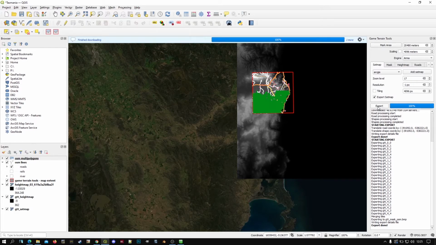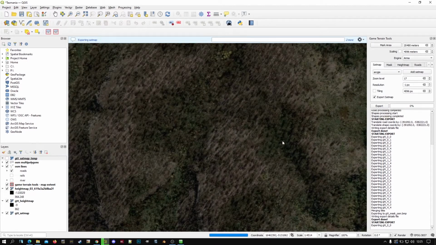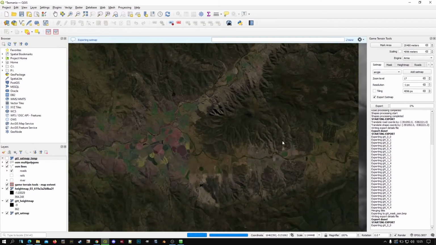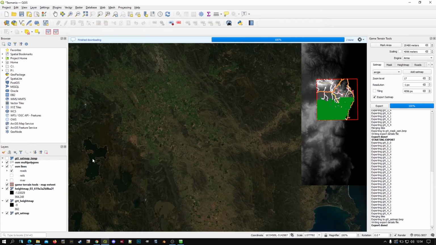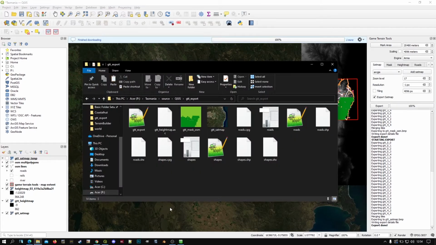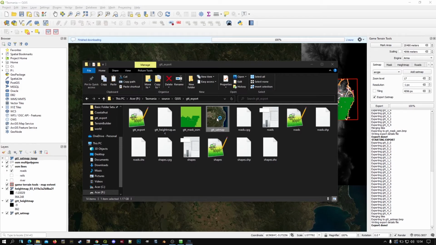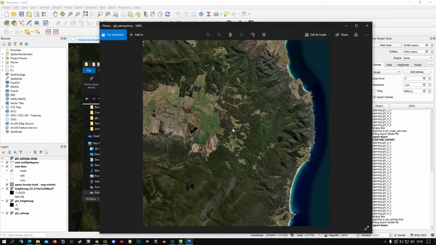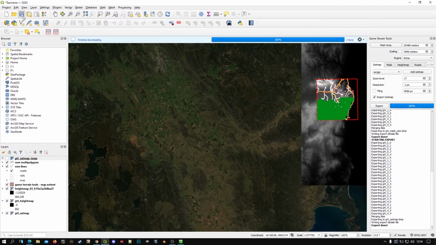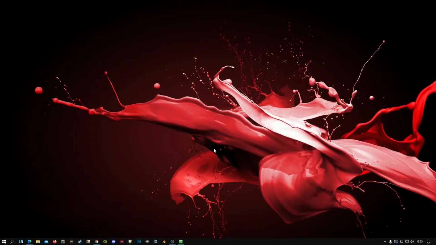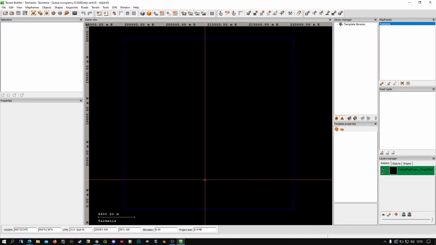I will be skipping this part in the video, the actual process of it, because this can take quite a while. It can take 20-30 minutes depending on the size of your map, so don't be worried if it takes a long time. Once it has completed though, go into your folder again, and there you have your sat map. And that's all the files we need from there, so just save your project, close that down, and we're going to head back into Terrain Builder, and we'll just start importing now.